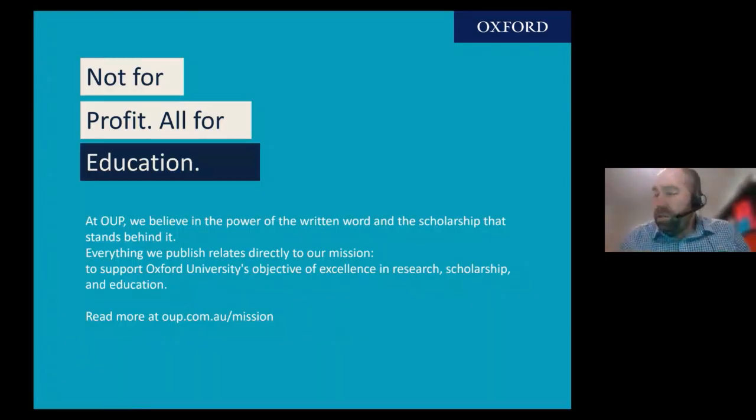Before we go on, I just wanted to mention Oxford itself. A lot of people are not aware that Oxford is a not-for-profit organisation. The mission of the Oxford University Press is to create world-class research-based resources, and one of those is Oxford Grammar, which is why we're here today, and we'll be examining it more thoroughly as we progress.